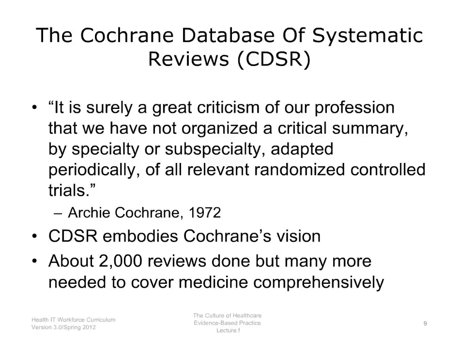The Cochrane collaboration and the database get their names from a British physician, Archie Cochrane, who stated in 1972 that it's surely a great criticism of our profession that we've not organized a critical summary by specialty or subspecialty, adapted periodically, of all relevant randomized controlled trials. The Cochrane database of systematic reviews embodies the vision that Archie Cochrane had.